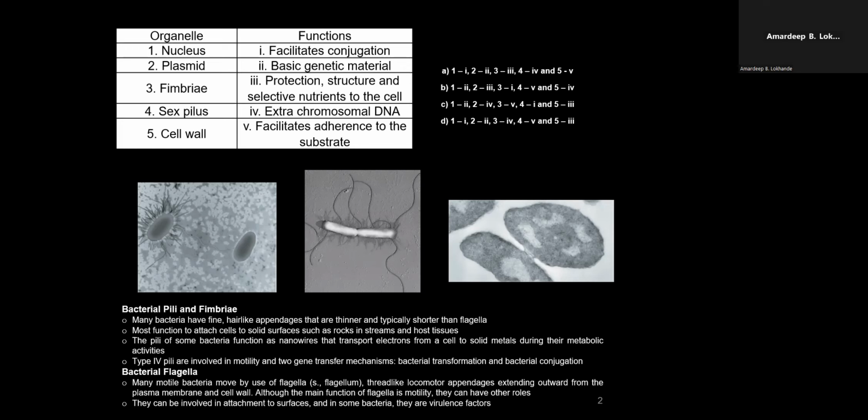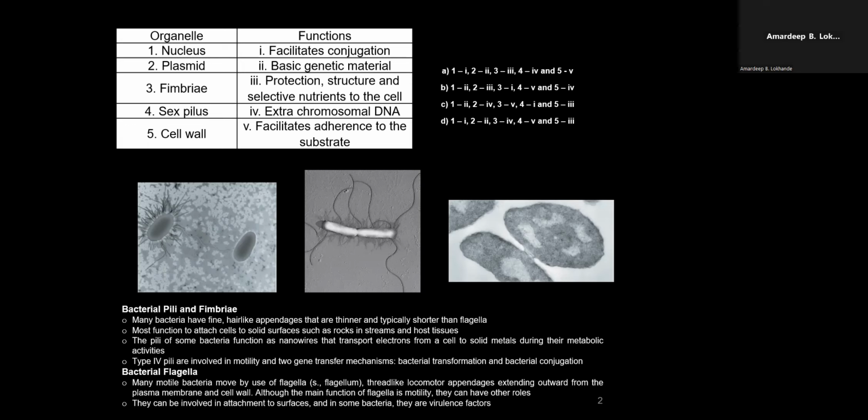Now coming to fimbriae and sex pili. So this is something which seems to be slightly confusing when we discuss, because most books synonymously use the terms fimbriae and sex pili. So a pilus or a fimbria, these are kind of appendages that are present on the outer surface of the bacterial cell. You can see that you cannot distinguish between them, that which is a fimbria and which is a pilus. Same goes for here. So is a fimbria a sex pilus, and a fimbria?